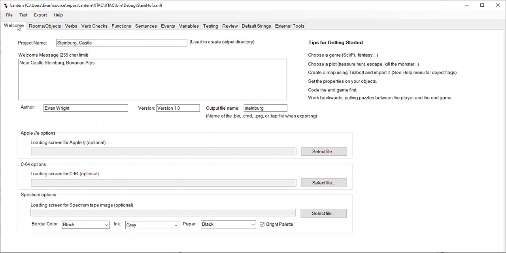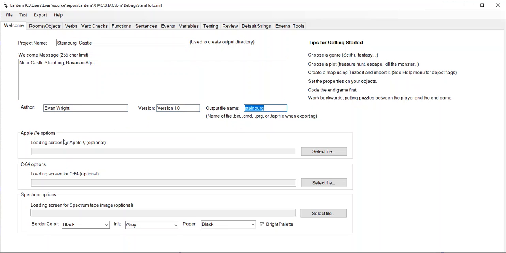On our welcome tab right here, this is the directory that the project is going to get dumped out to when you export it. So if you export to Apple II, this would be Steinberg_Kessel_Apple II. It's going to create a new folder, dump all the code in there, and build it. This is your welcome message, author, version, and this is the output executable name if you are exporting to one of the retro platforms.